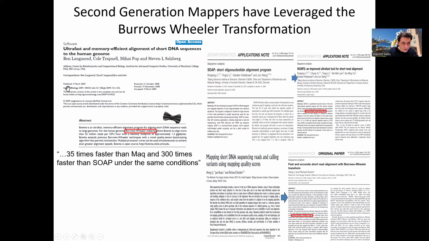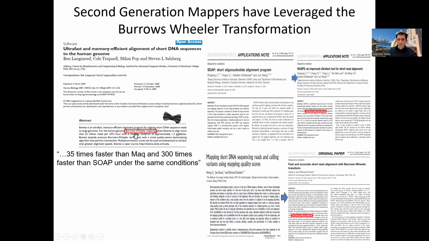It was published in Genome Biology. The impact factor of that journal has probably gone up by 4 or 5 points just from this one paper, because it's insane. It was basically saying, oh, we have this cute new indexing scheme that we found from BZIP2, and we just applied it to genomes, and in practice it makes it 35 times faster than the previous algorithm and 300 times faster than another algorithm. Now, if you want to spend 300 hours or 1 hour aligning all your reads, which one are you going to choose? Okay, so that's exactly what it's about.